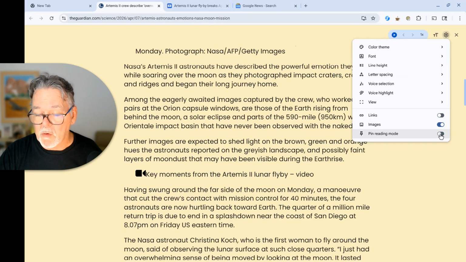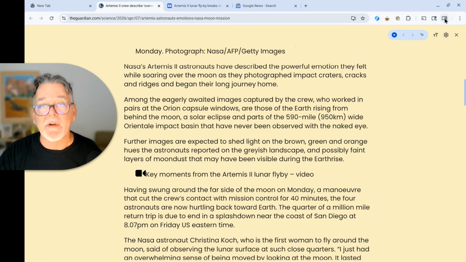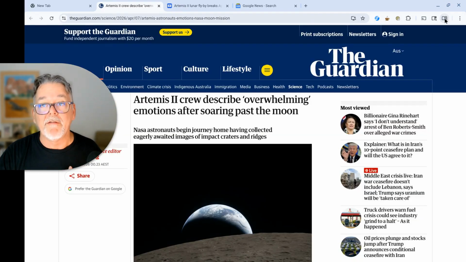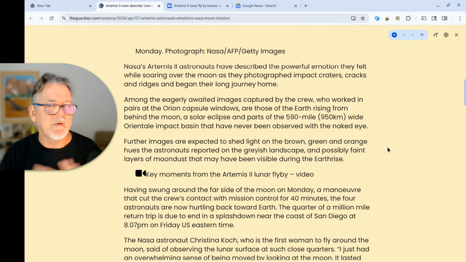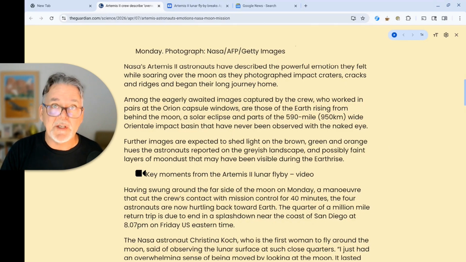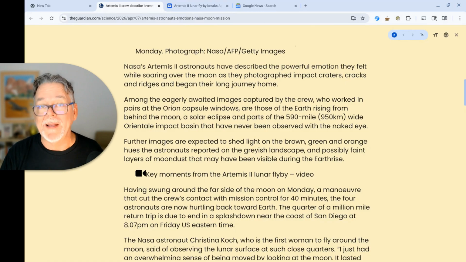So go to this little toggle down the bottom there, turn it on, and that will add the reading mode button. If I come up here, you'll see there's the reading mode button right at the top there. And now I can actually toggle it on and off. So there's the regular page, press that button, and the reading mode page comes up, and that button stays there now. So it's super easy. I would really encourage, if you're a teacher, show this to your students, get them to pin that there in their Google Chrome instance so it's always there ready for them.